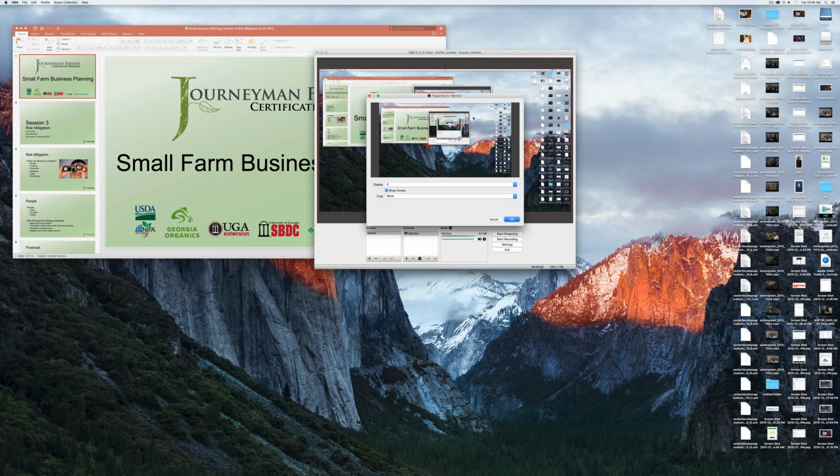And then click on OK. And you can see it detects our monitor because I only have one plugged in. But if you had more than one, you could pick which one you wanted to show from this display menu. And then of course if you wanted to set a crop, you could. But since we're going to go full screen with our PowerPoint here, we're not going to set a crop.